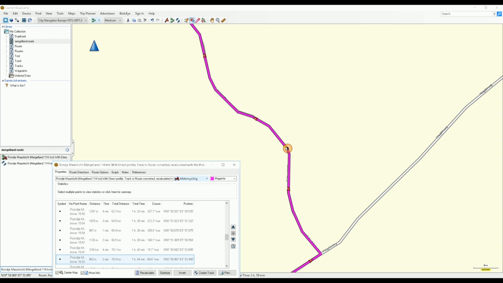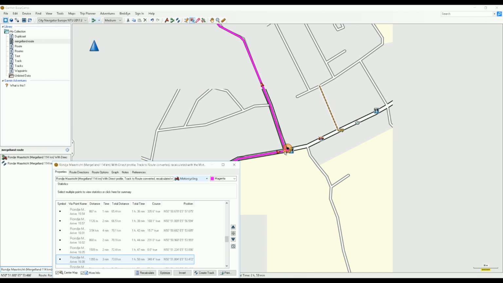When the track corresponds to the road network, and the via points are well on the way, the route and track have the same mileage.